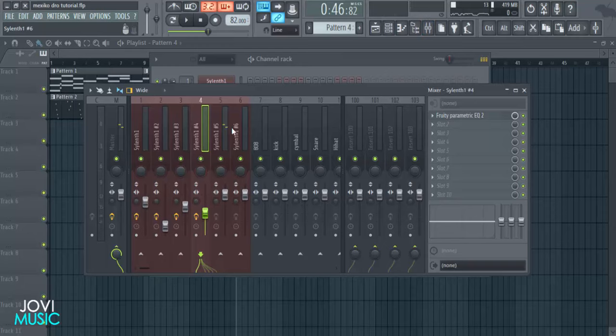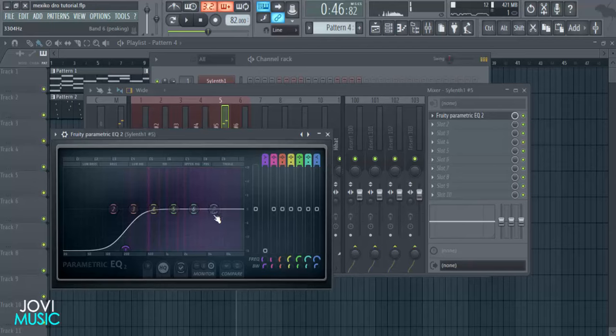So let's work on this sound. Let's insert a Fruity Parametric EQ2. Let's cut some of the lows, and let's cut the crispier high end.